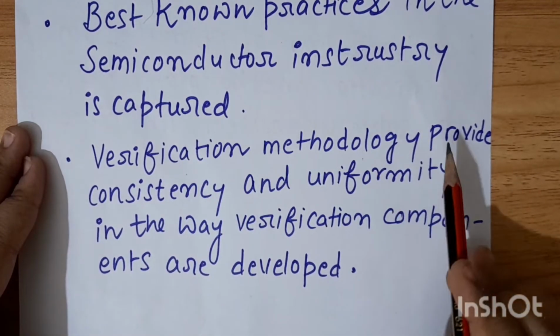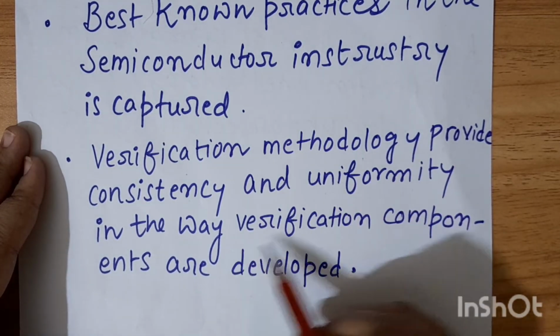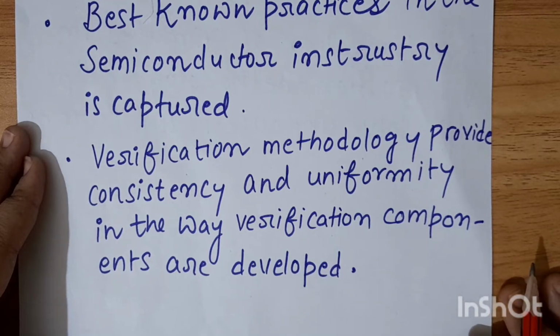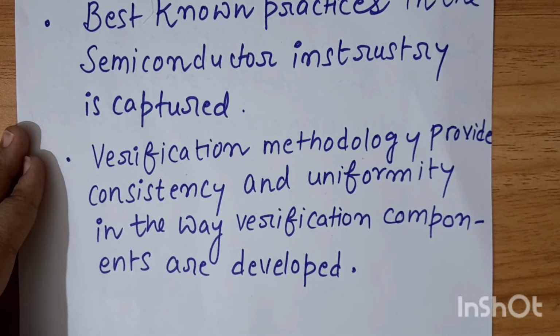Verification methodology provides consistency and uniformity in the way the verification components are designed. As the verification components are library based, when a new verification engineer comes into a team or replaces the old verification engineer, he would not have much difficulty in understanding the code, as it is well maintained, consistent with the methodology, and very much uniform.